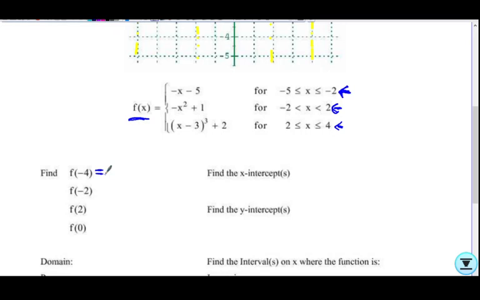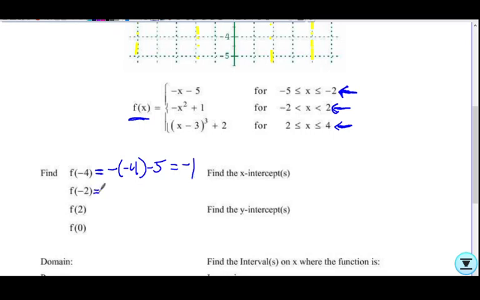Yeah, remember, this is my input, right? That's my domain. So I have to check to see, is -4 in the domain of my linear piece, this one, or this one? Well, -4 is in between -5 and -2, so that's where we're going to plug it in. I should see you literally write -4 minus 5, like that, so I can see visually which one you're plugging it into, because this is the linear piece. So we plug it in, -4, that's +4, +4 minus 5 is -1. Okay? We're going to do the same thing for -2.